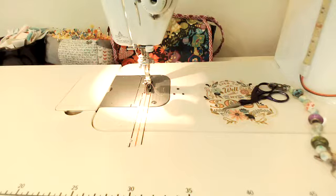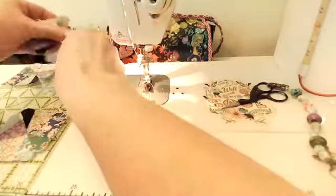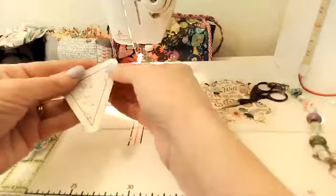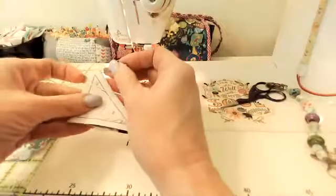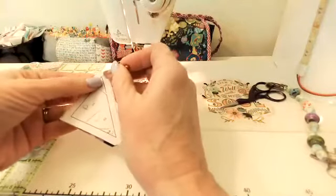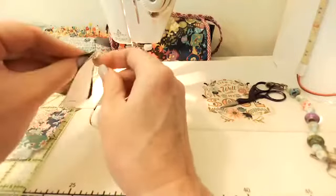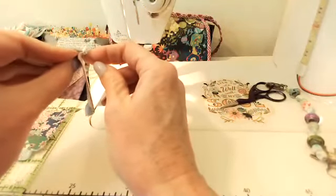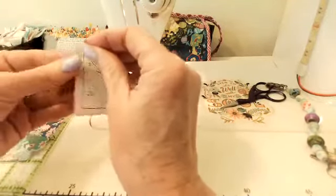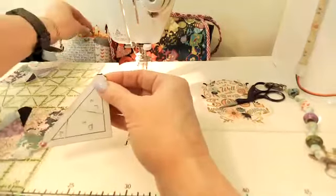So when I put these two triangles together, and I could have showed you this over there as well, I'm going to take a pin and put it through the point in this piece and then through the point in the back piece. Make sure that that's the same. And then I'm going to do the same thing on this side.